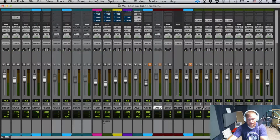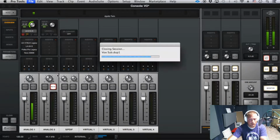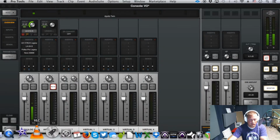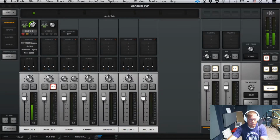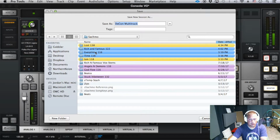All the effects that go to this one. Everything for instruments. So now I've saved the template. I'll save this and close it. And now I'll just show you how to open it up. So basically we'll go to our Pro Tools menu, new session. All right, I have some instrumentals in 1644.1. So decon multitrack, we're going to use this. Create session from template, otherwise blank session, you're just getting no subgroups.